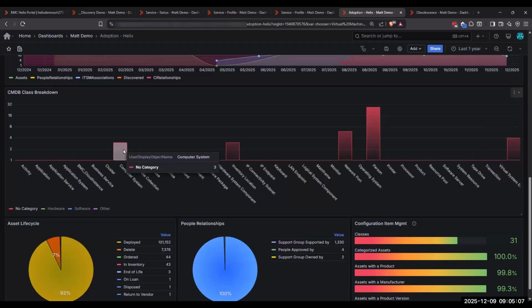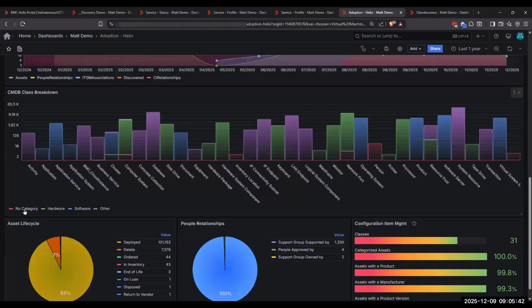So it just gives you a picture of how well you're understanding your infrastructure and where there's work to be done. I think, because you've got Discovery hooked up to this and it's populating all those product names and versions. And Matt and I have been doing a bit of work on improving that interface so that you can now trust the Discovery a bit better around making sure they have a manufacturer and a product name wherever possible. So I'm pretty happy with the way that's going there. If you unclick on no category there, you can see that there's a lot of categorization there.